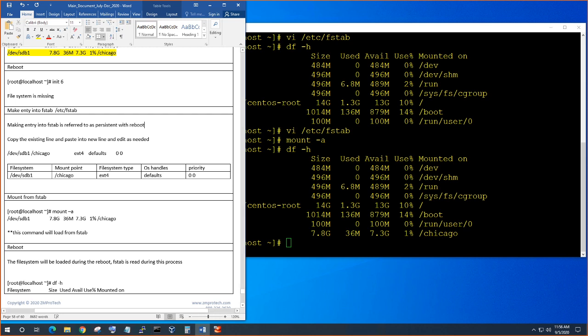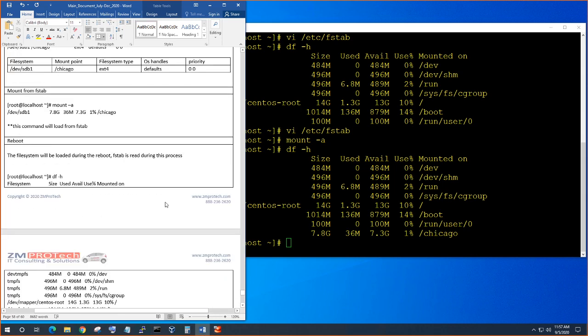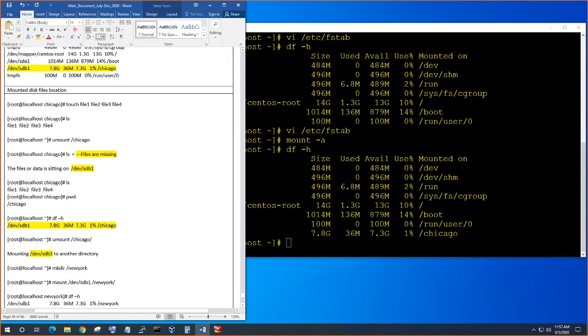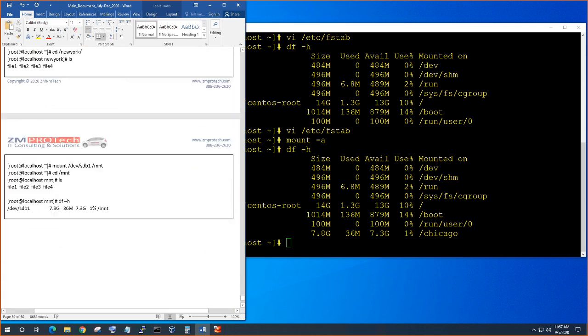So if somebody asks you, how do you make a mount point persistent with the reboot? You have to say make an entry into FS tab. That's it. Okay, good. Wanted this file location. Okay, good.